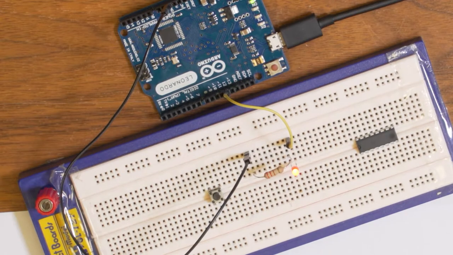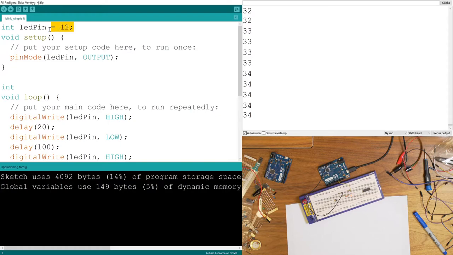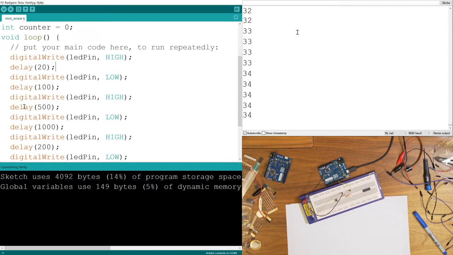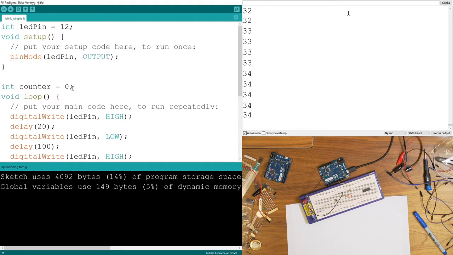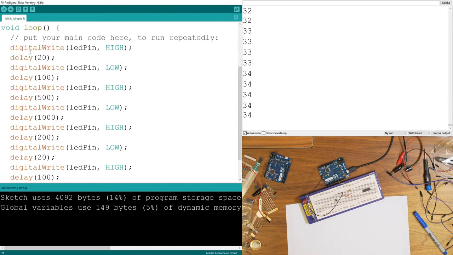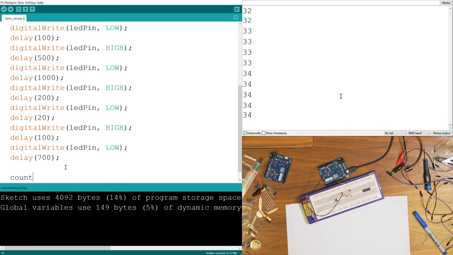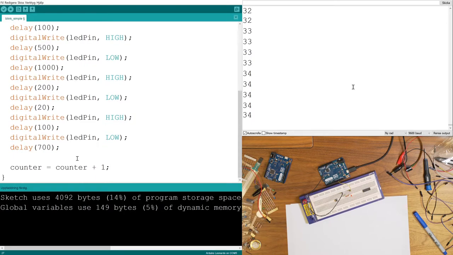One classic example is to have, for example, a counter, because you can not only set a variable at the start like I do here in my code, you can also change the values of your variables throughout the execution of your program. So let's pretend we have a counter and it will have a start value of 0. And maybe, for some reason, I want to know how many times the program has gone through this cycle. So in the last row of my main loop, I will take the counter and make it equal to counter plus 1. So basically, I take the old value and I add 1 to it, and then I save it back into the same spot. Of course, there is a much easier way to do this, which is this. It's equivalent to doing that.